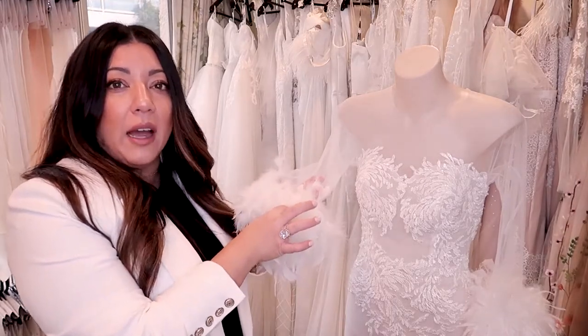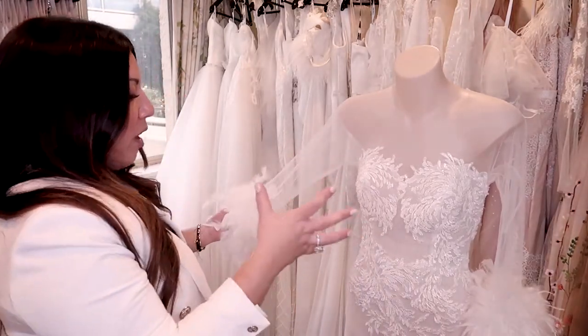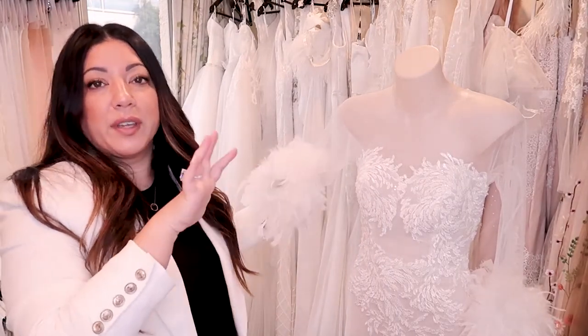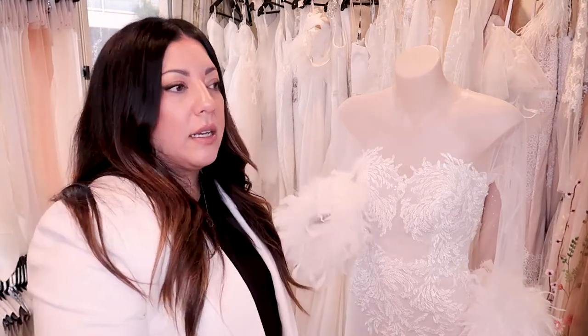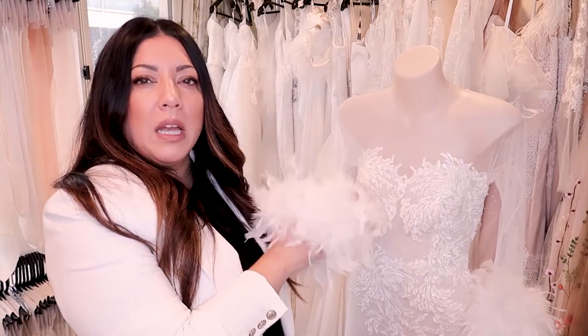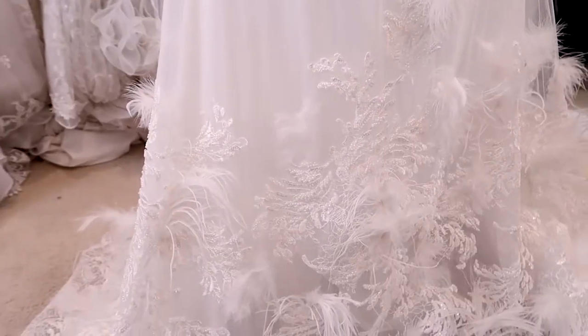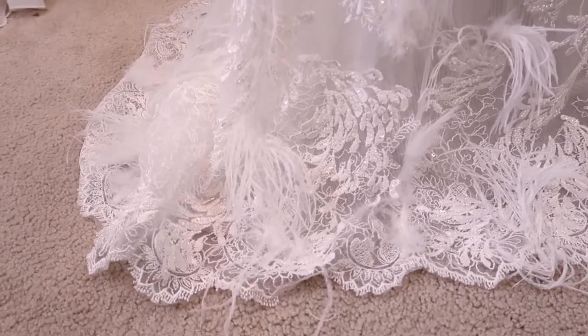On a gown this fitted, I'm not able to do pockets because they'd be too bulky and noticeable, but we have added these gorgeous feather sleeves. These are actually detachable so that when you want to wash the gown, you can remove the feathers — because the feathers don't do well in the wash — and then wash the rest of the gown. This gorgeous feather detail is also along the base of the gown in the hem. I've chosen ostrich feathers for the skirt area because they're lighter. I didn't want that amount of volume down the bottom — I wanted her to still look light and glamorous, so I've kept it lighter in the skirt using a much softer feather than up here. Up here is like a goose feather — quite a heavy feather.